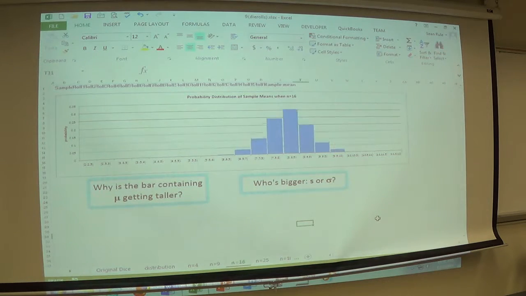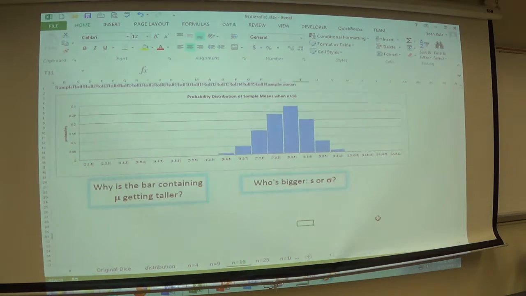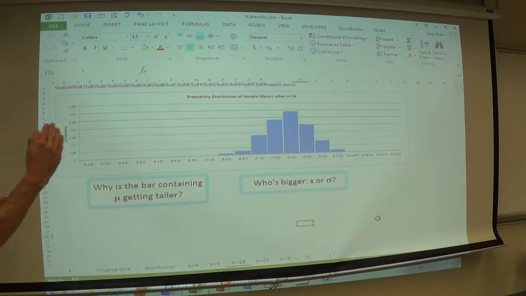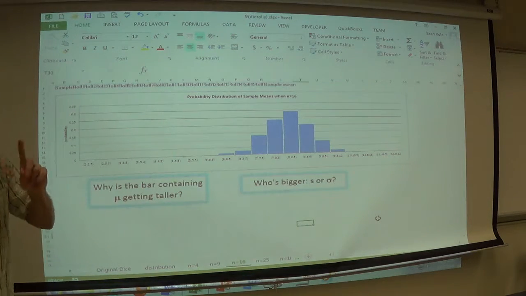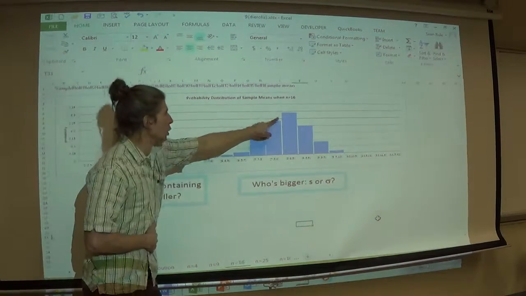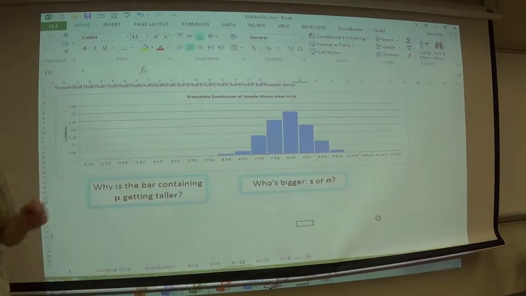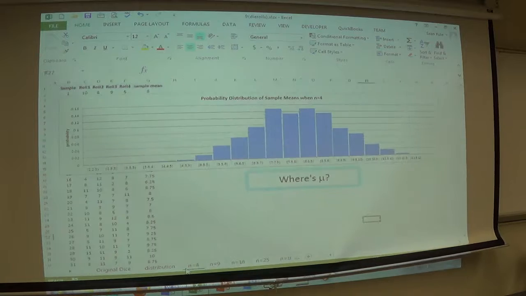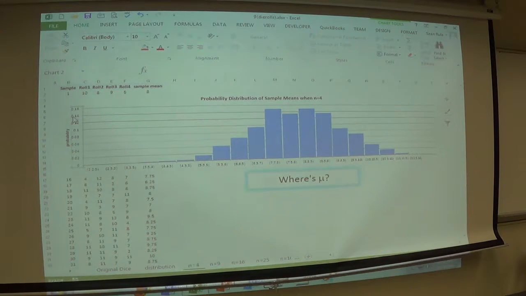I skipped over 30. Oh, I went, there's 16. Notice, it's getting tighter. In case you're having a hard time seeing it getting tighter, look at the percentages over here. The highest point on this curve is up at 0.3 or 30% right now. Originally, back here, the highest point was at 0.14, which means we're shoving those in a lot more tightly now, aren't we?